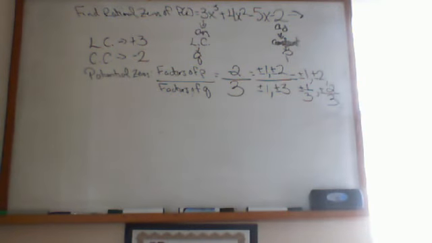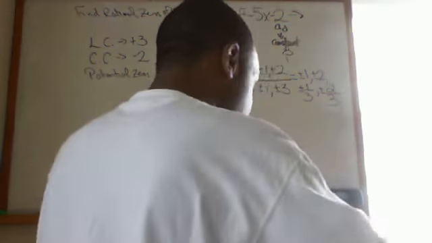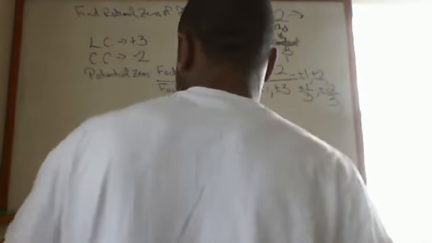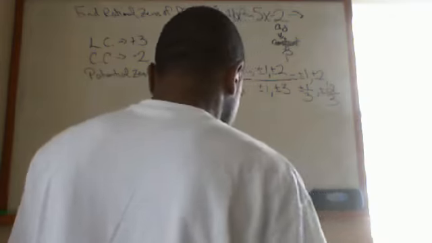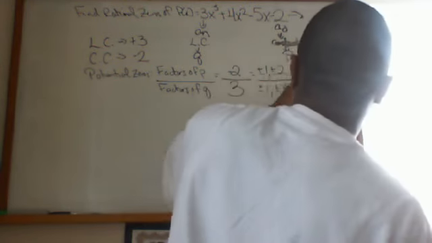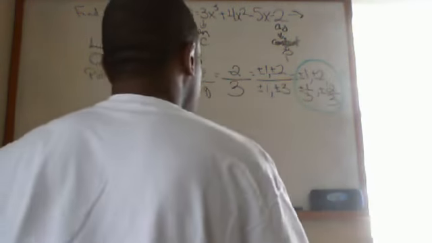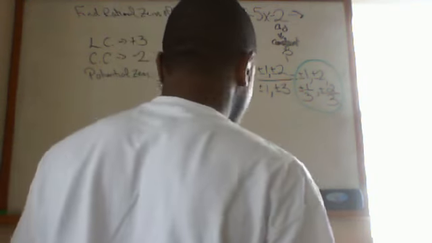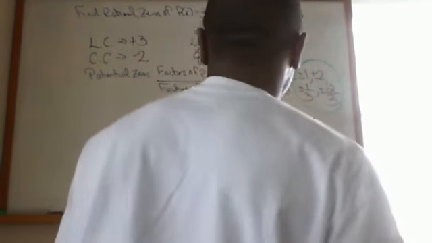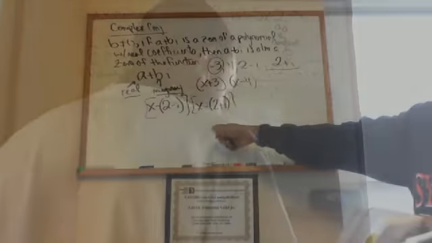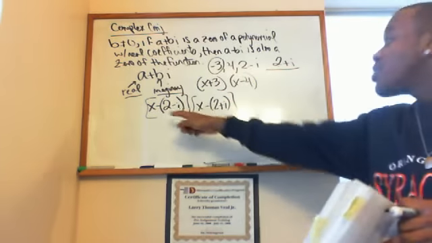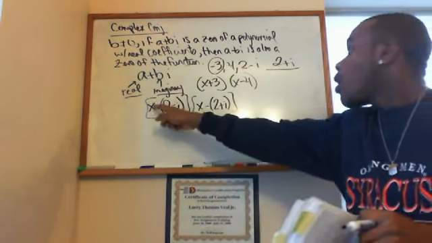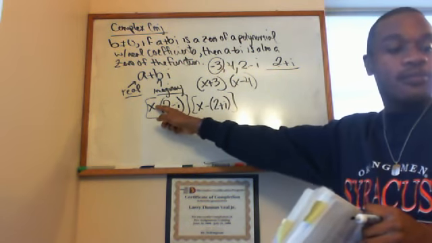Now at this point, I have to find out whether any of these numbers is one of my zeros. You might ask, Jay, how do I figure this out? Well, I don't care what anybody tells you, it's always x minus right here. This is always a minus sign. Does that make sense? Always a minus sign.